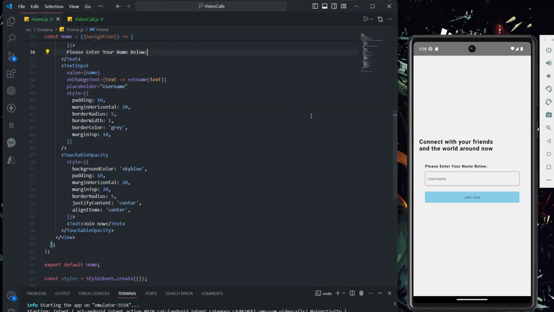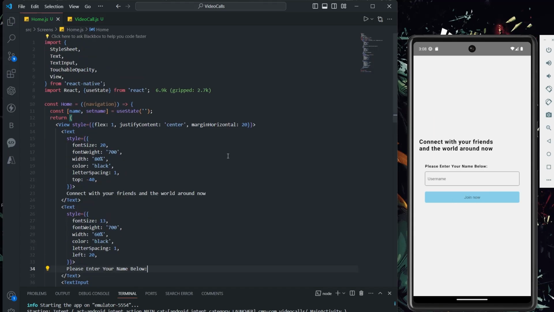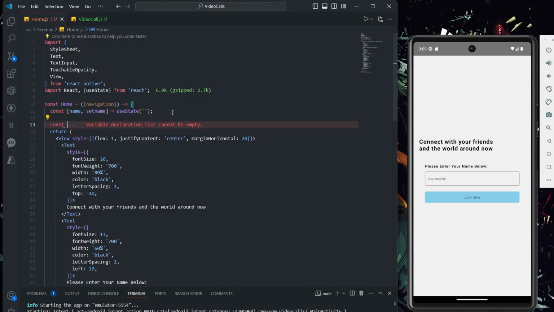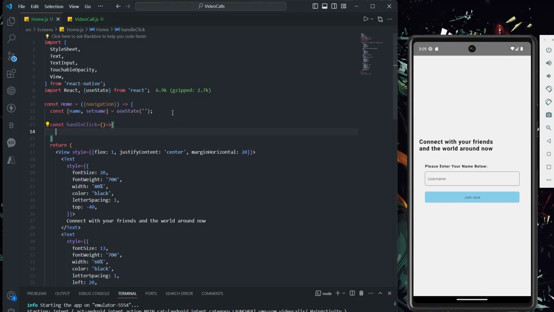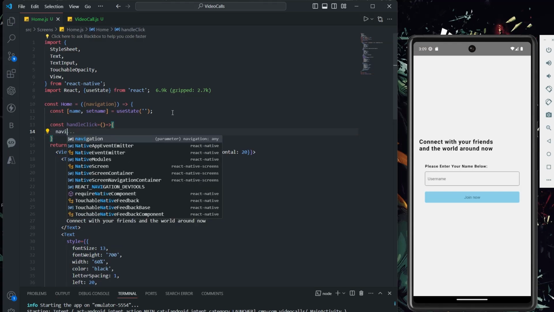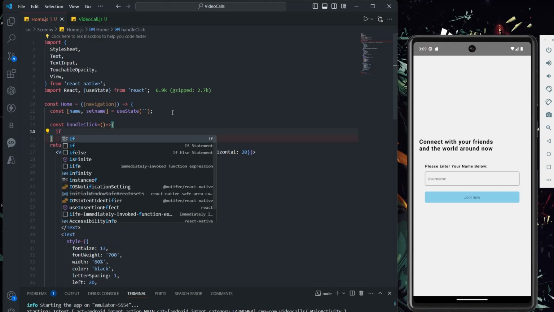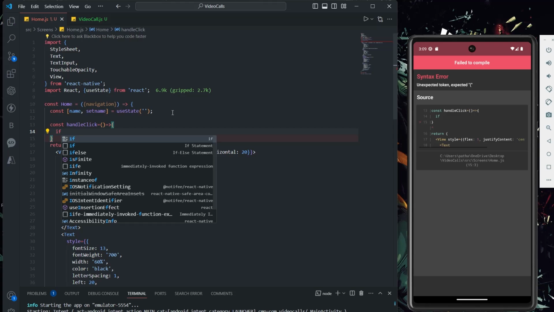So let's create an onPress also here. Const handle, just ignore the background noise, okay? It is nothing but navigate. Before that, without a name, I'm not going to take the user to the other screen.